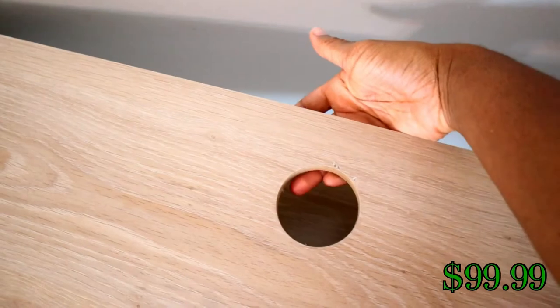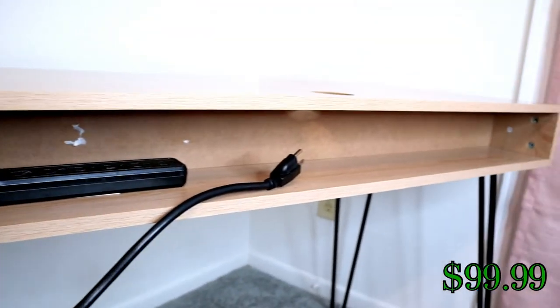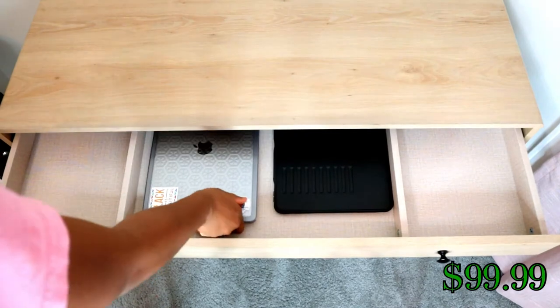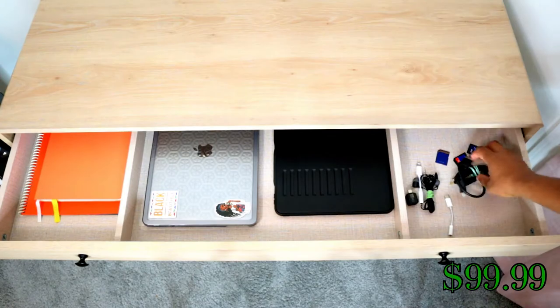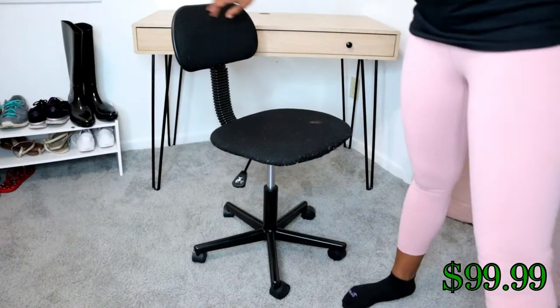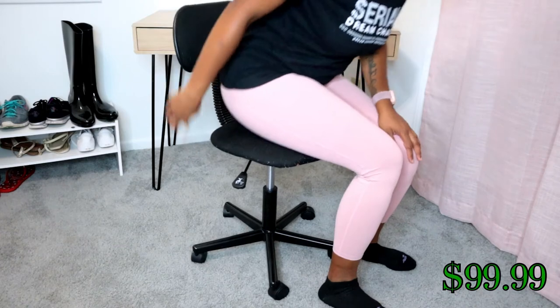Eventually I found the Breton Studio Calais Retro desk in the color blonde on sale for $99.99 from Office Depot. This desk is 21 by 41 inches, which is a considerable jump from the 15 by 35 desk I originally had, but still small enough not to take up too much room. It has a grommet hole in the back as well as an area behind it for storing cords, which is also a great place for monitor attachment. The desk includes a three-compartment pullout drawer large enough to house more than one device, my most-used notebooks, and some cords and accessories. I love this desk. If you like the design but don't need to mount a monitor, Target sells a similar desk for $80 — I'll link that below as well.